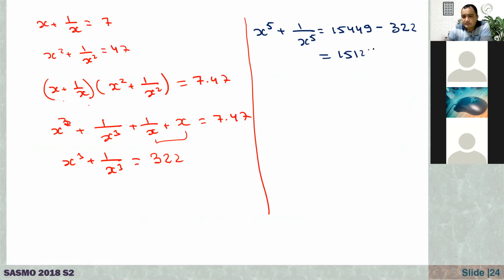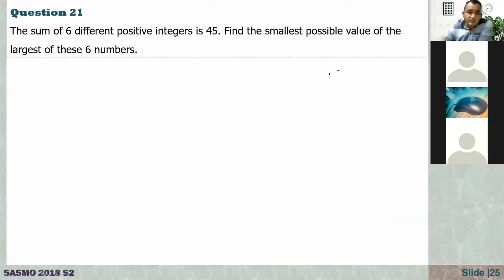Is your answer the same? 15,125. You made a mistake or I made a mistake? I'm not sure. I subtracted 2 at the end. Okay, I think you made a mistake. It should be 15,127. Anyway, now you got the idea. Let's move on. Check this one more time, Elmir, this must be the answer, I think. If it is wrong, then you will correct this.